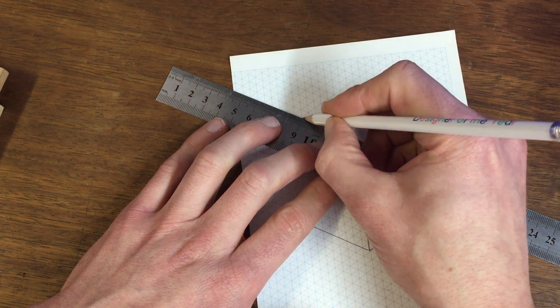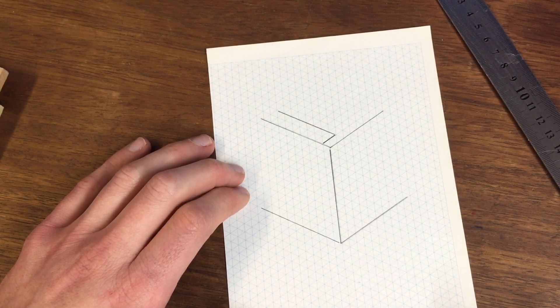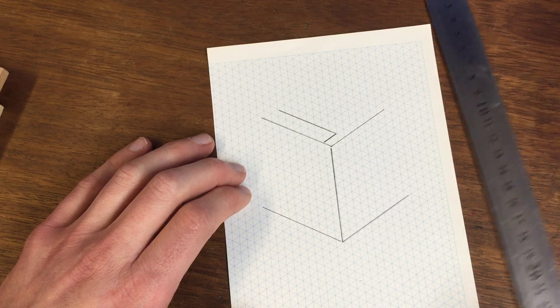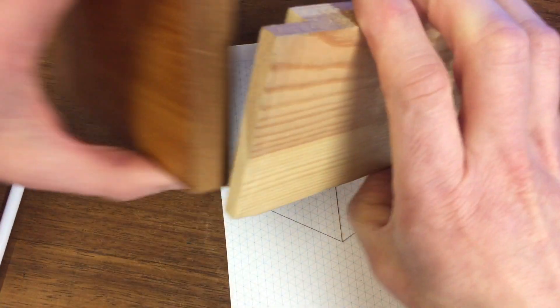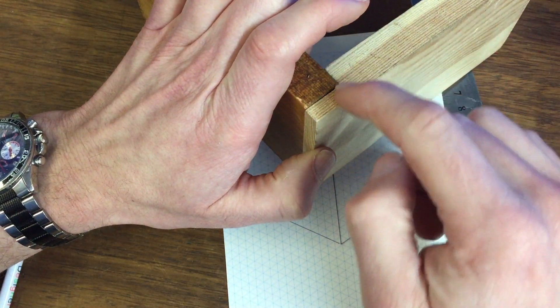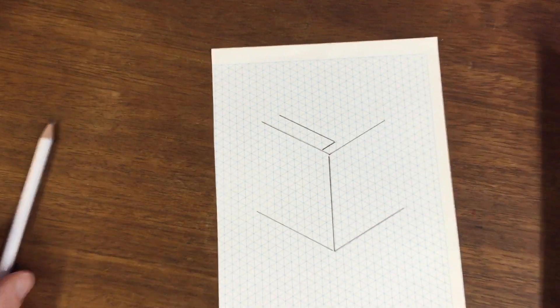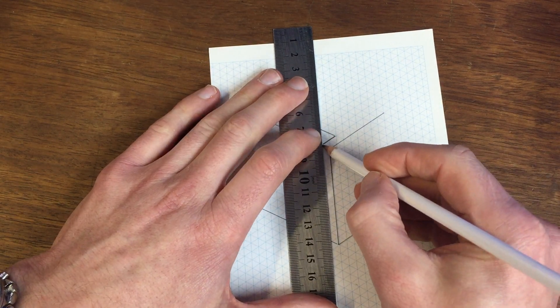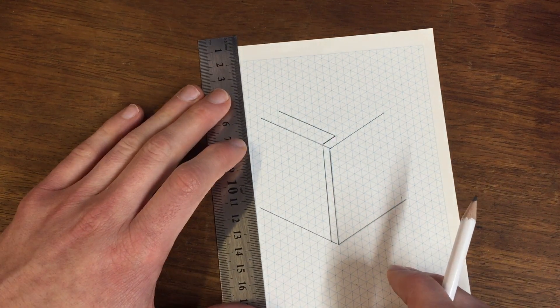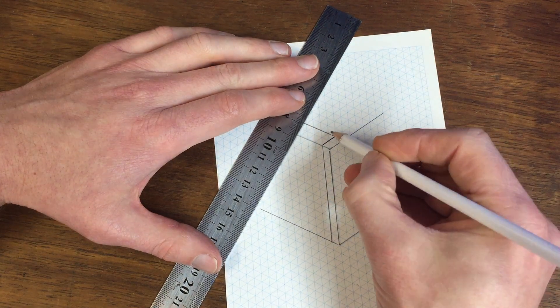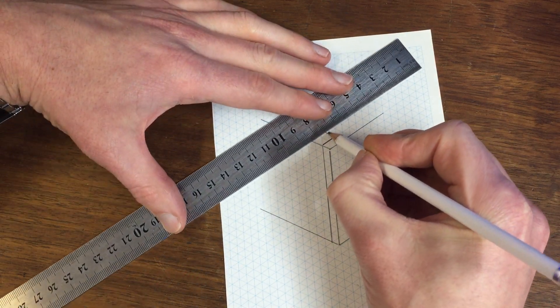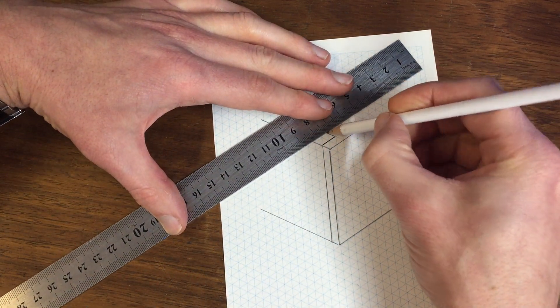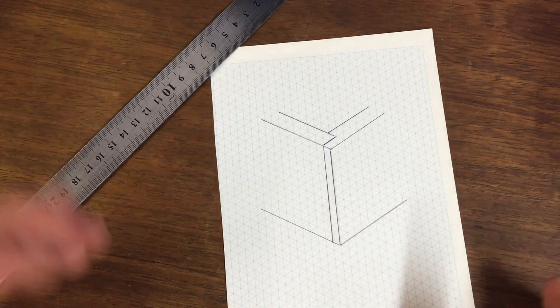Finally, we need to add the missing lines from this side of the joint. So I'm going to go down from that point there, staying on a vertical line, and then from this point here, have a look, it's that point. Now I'm going to go across like so.